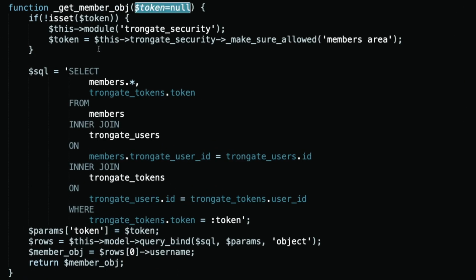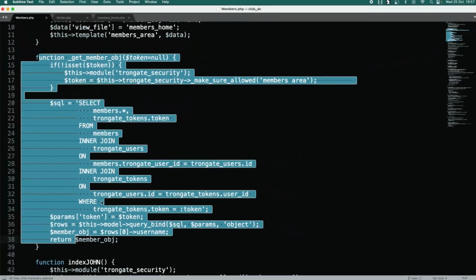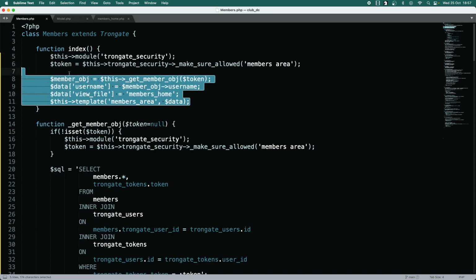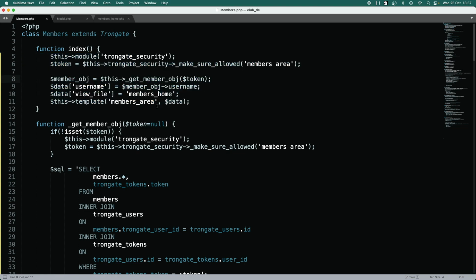You can pause the screen if you want to really have a look. And basically what it does is it takes that query that we just did, but now I'm saying select members.all, and I'm also returning the Trongate token, like so, and it's returning a member object. So the benefit of this is that now I can simply say, okay, let's get the token and let's get the member object. And so it's a lot more compact and reusable.